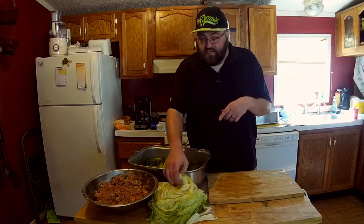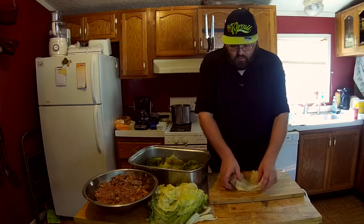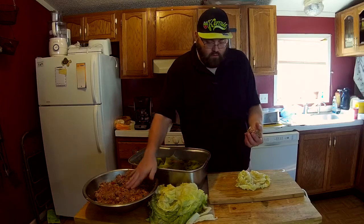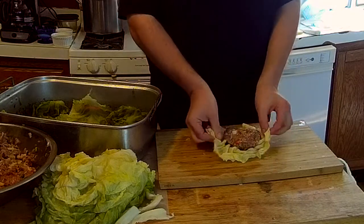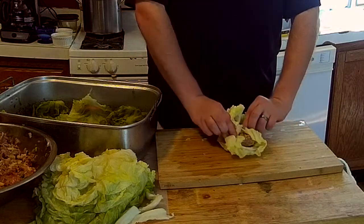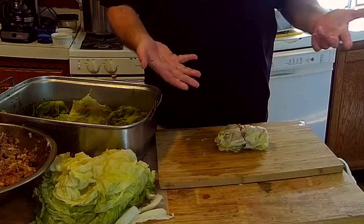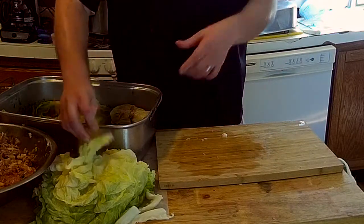Alright, so we're going to take a cabbage leaf, lay it here on the board, and maybe we can do it this way. Grab a nice handful. Put it in the middle, roll up the sides, and then roll. That one's a little split, but you get the point. We're going to put it in seam side down, and then we will head on to the next.